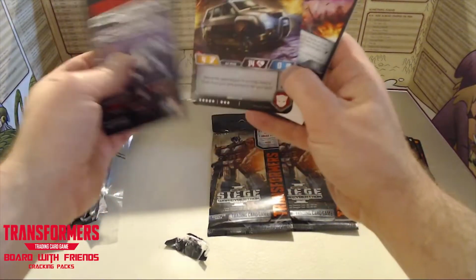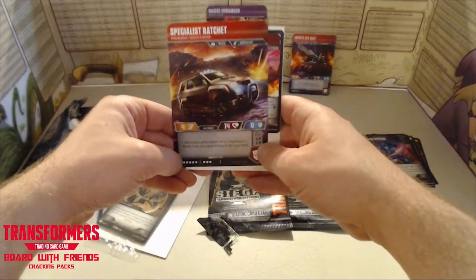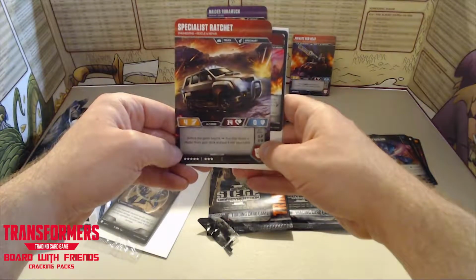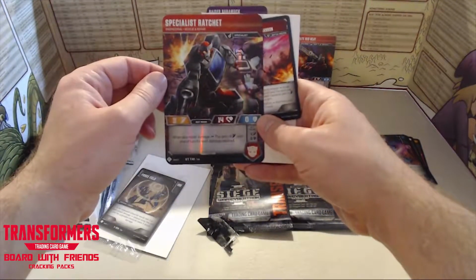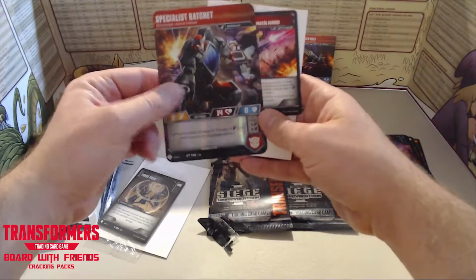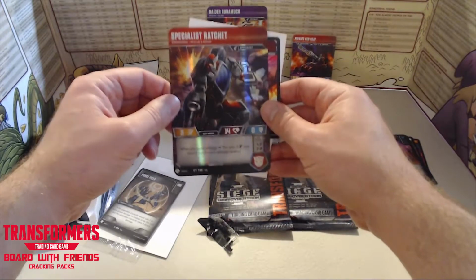So let's go ahead, and we got Specialist Ratchet for 14. God damn, he's got 14 health. Before the game begins, you may reveal a medic from your deck and put it into your hand. Alright, that's pretty neat. And then Specialist Ratchet, so still 3. Okay, so he loses a damage, but otherwise stays the same. When you repair damage, this gets +1 attack until the end of your turn for each damage repaired.